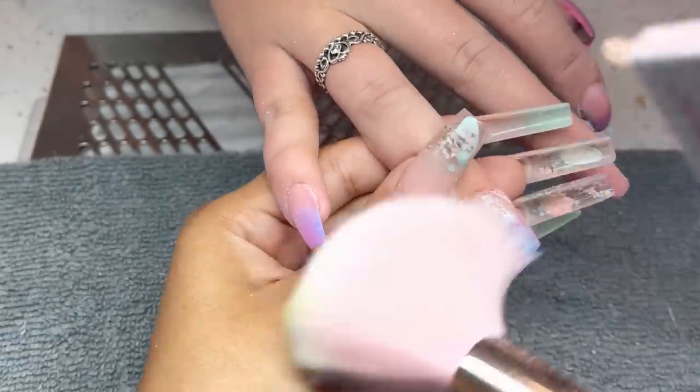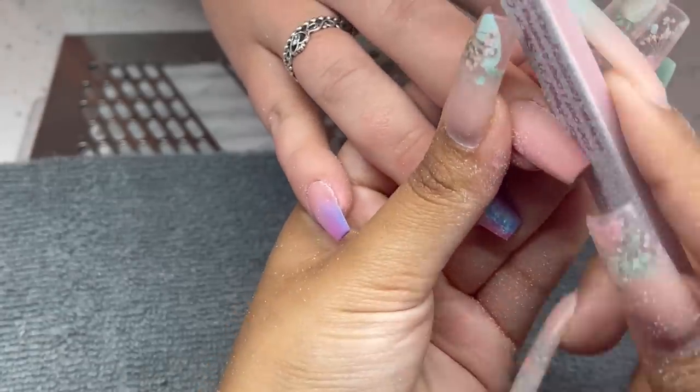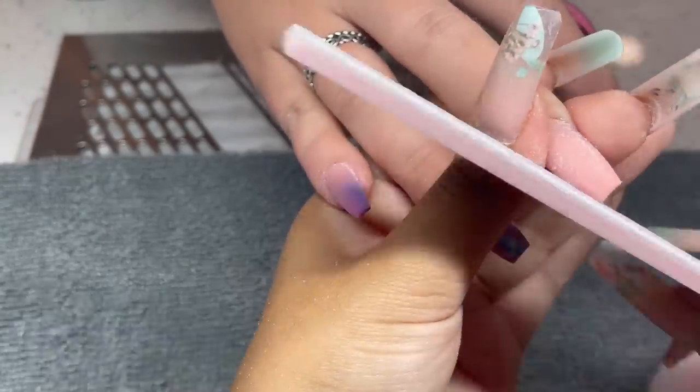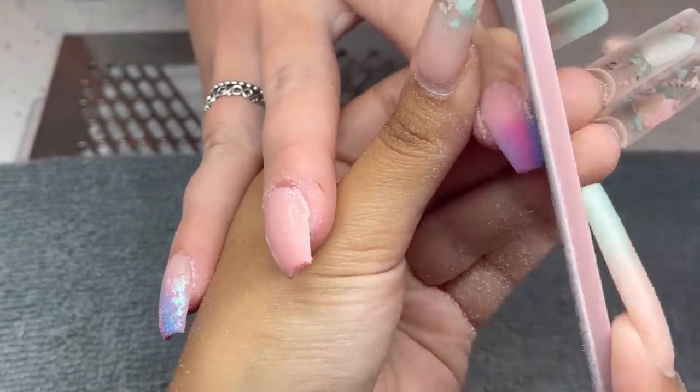But because natural nails do not wear down like plastic tips do, they just hold their shape a lot better, I feel, in my opinion. So I find this part so satisfying. So I'm just going on both sides.